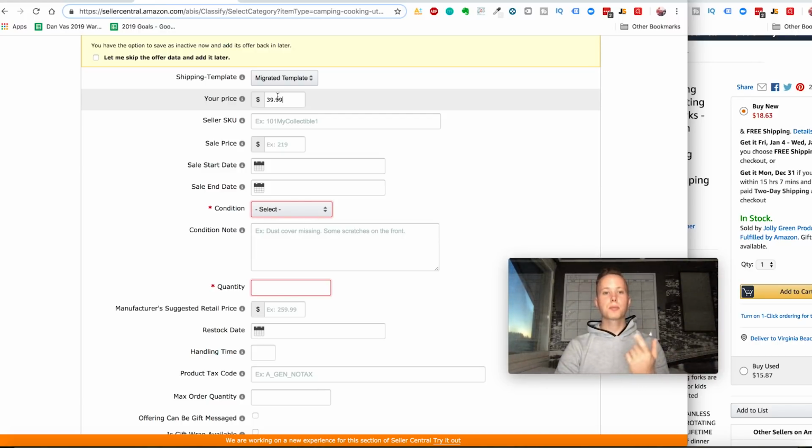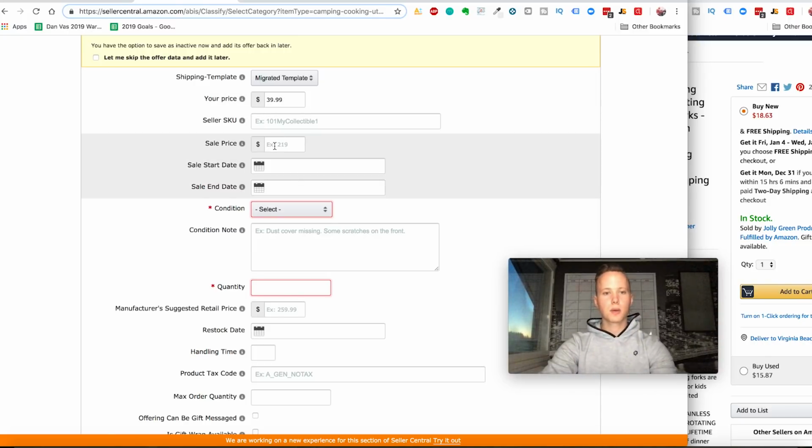Because if you put a price here that's too low, for example, $10 or $12, and then suddenly, let's say it's the holidays, or it's the middle of the summer and people are buying marshmallow sticks, we're going to want to increase our price a lot. Amazon's not going to let us, because they're actually going to kick us off our own listing, and it's going to show, currently available from these sellers. That's happened to me before, because I didn't set a high enough price from the beginning, right? So just put in the highest possible price you can imagine selling 1 unit of this product at.